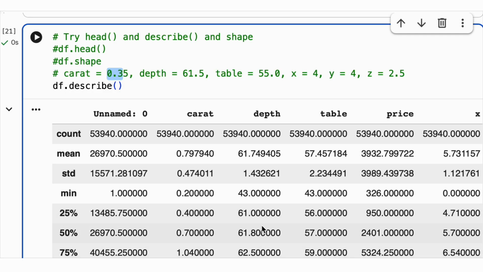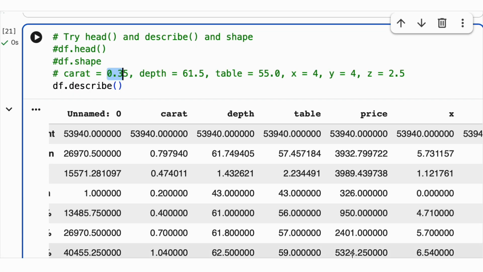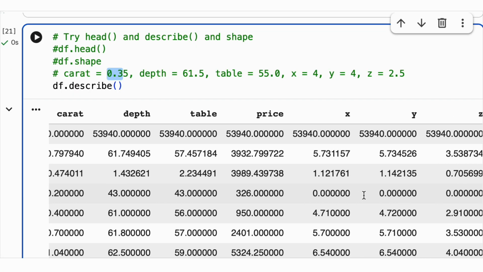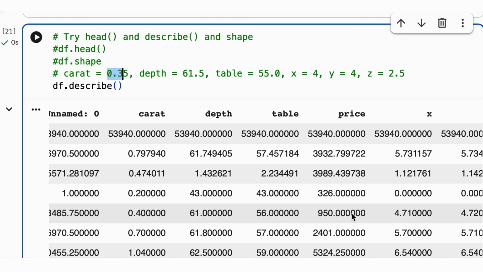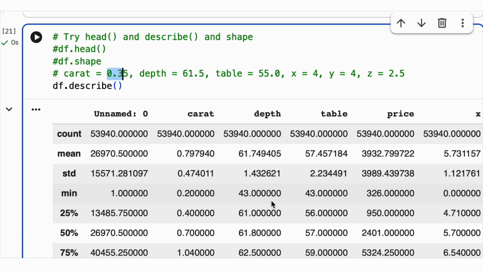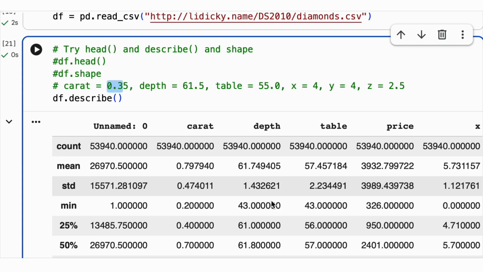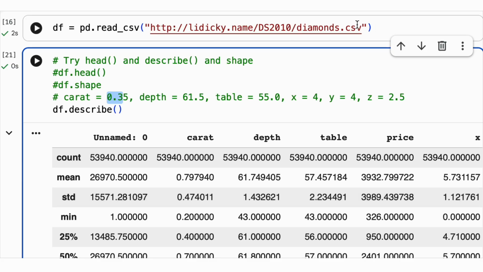Depth is also between the minimum and maximum. Table is between minimum and maximum. Price, maybe the one I was guessing, is between the minimum and maximum, x, y, z, kind of, right? So what I am trying to do is see if the data I have about the diamonds somewhat contains the diamond parameters that I am trying to predict.